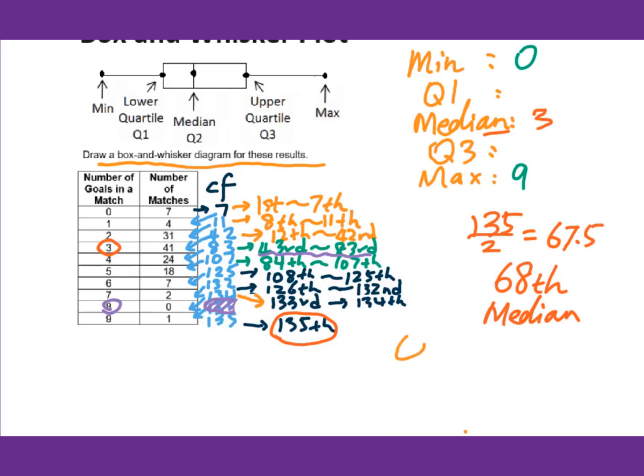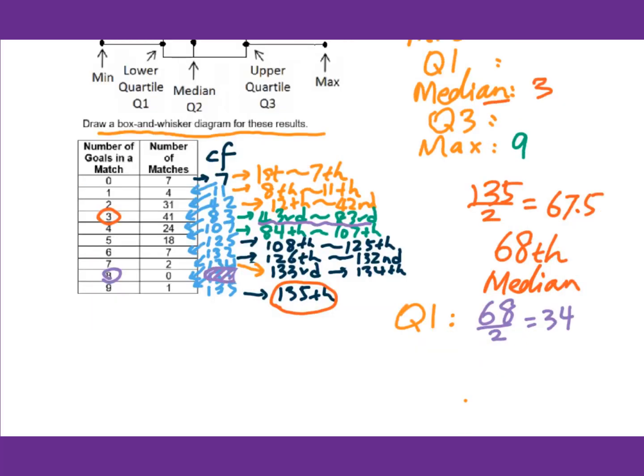How you find the first quartile? We use this 68 altogether. The first 68 data we divided by 2. You got 34. When you get an even number, that means you have 2 middle numbers that will be 34th and 35th. So we check 34th and 35th, it will be here. And we know that's 2. So we add together, divided by 2, that will equal 2. That's the first quartile.